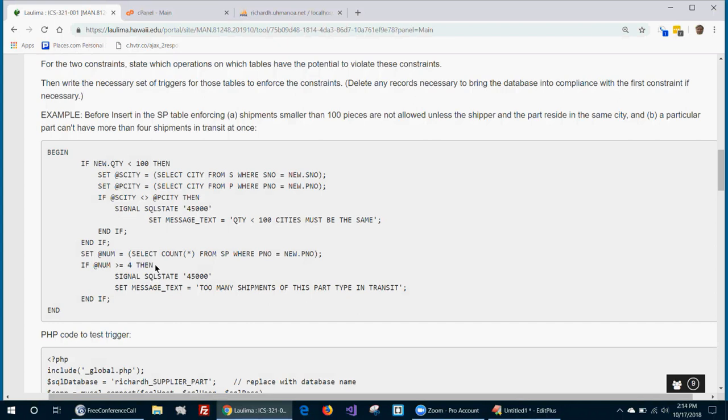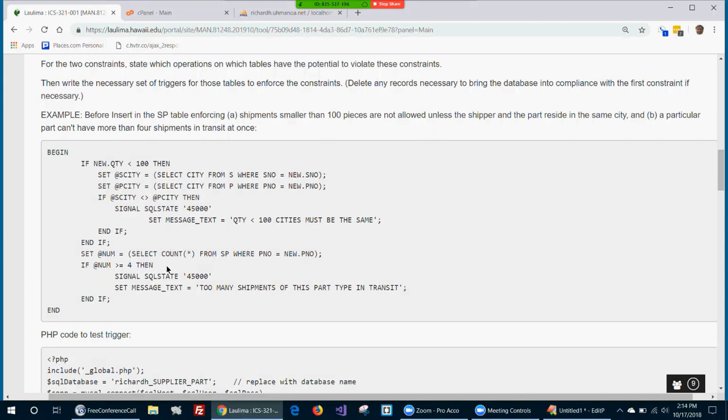It can have 4, but it can't have more than 4. So really, if we know that the database is correct before we start this, then in theory, all we'd have to do is say if num is equal to 4, because it can't be more than 4. But we put greater than or equal to 4 just to be safe.